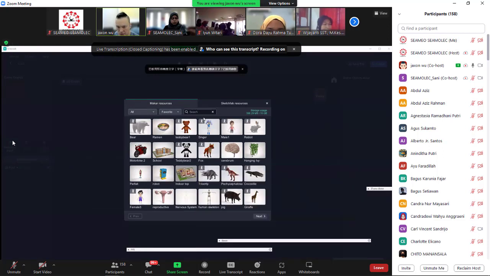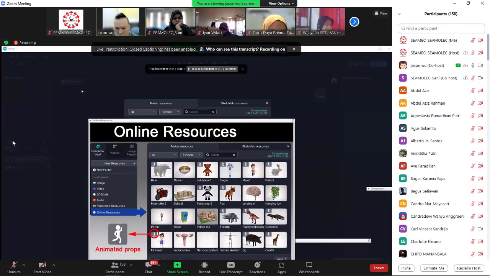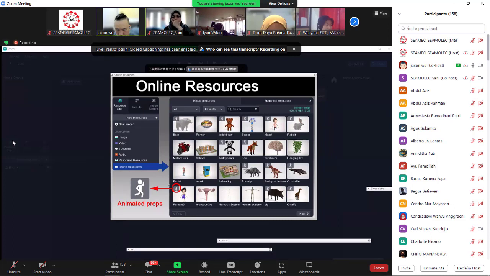The online resources have a lot of free resources, just like Costco or Walmart. Go window shopping. In the online resources, you can see the little man in gray. That means the anime props. Maybe the panda will go into the anime.